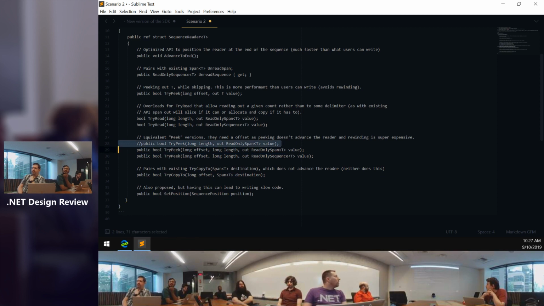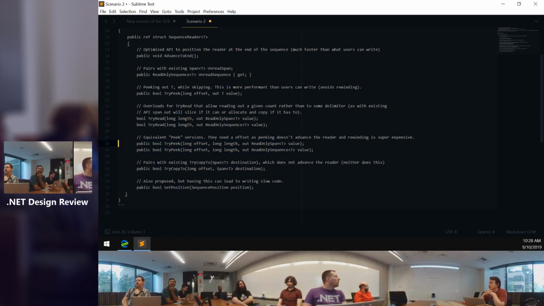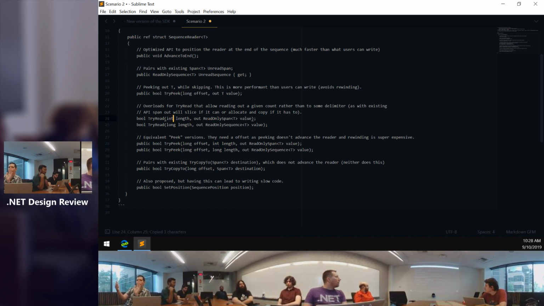So what should be int? The span overload. The one that takes span. This one here? No, no, only the length parameter. Not this one. TryPeek. Oh, these guys here. Yeah, so first offset, right? No, only the length. Just length. Why wouldn't the offset also be int? Because the sequence itself can have a long length, and the only restriction on span is that spans can't be longer than Int32.MaxValue. Oh, I see. It's because offset applies to this and length applies to value. Yes. Gotcha. Okay.